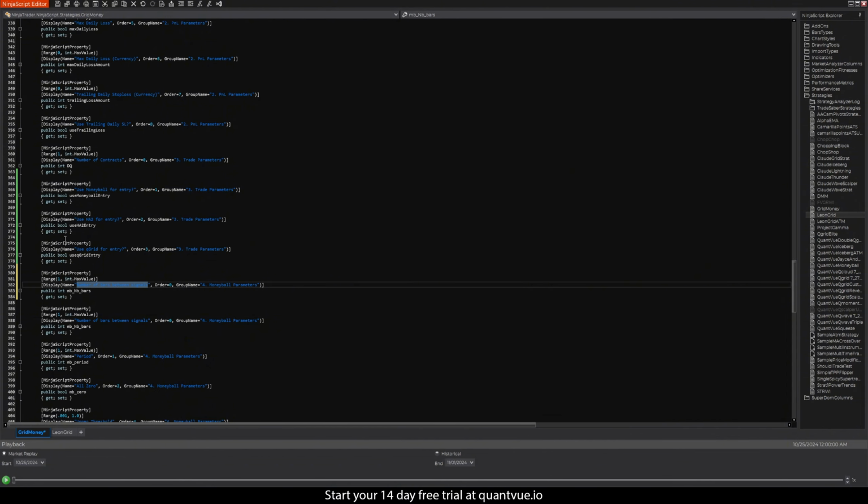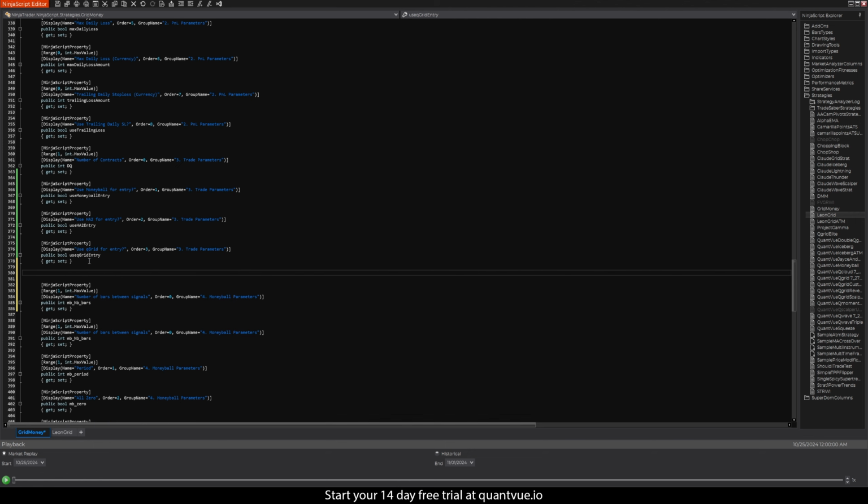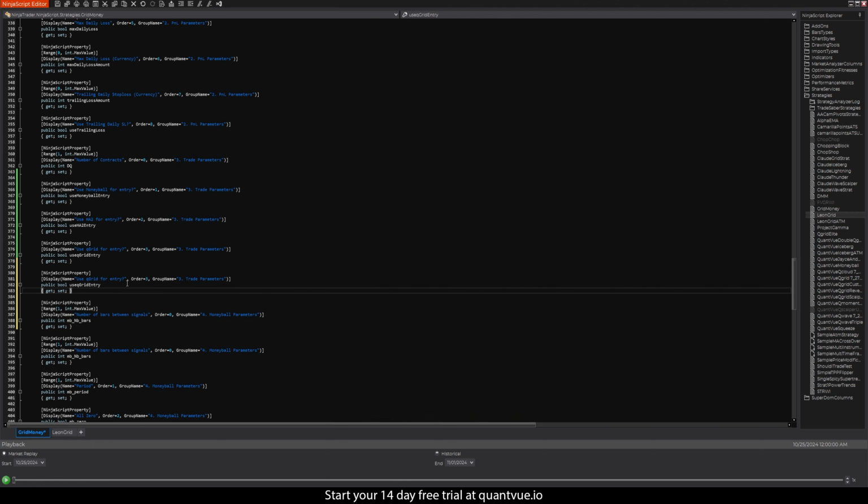I'm going to change up what we're doing here, so sorry if I'm rambling a little bit. This is how I think whenever I'm coding. I think I like something and then I like something better, so I change stuff around on the fly. So I'm going to do use profit target for exit. Let's spell correctly. All right.